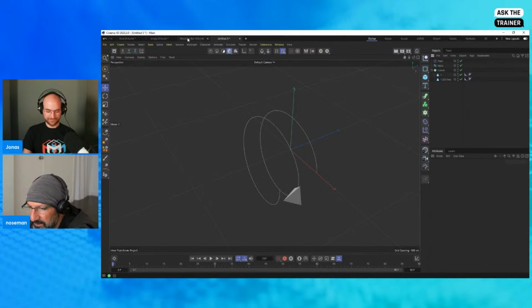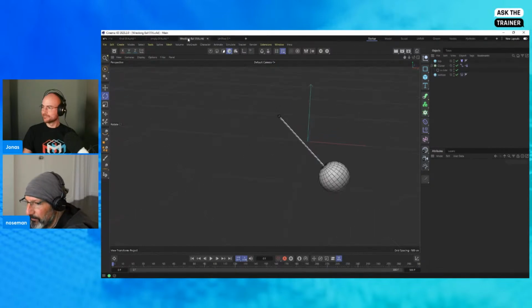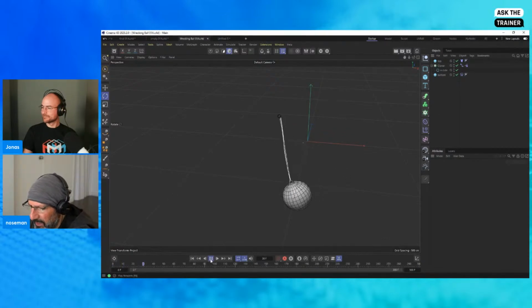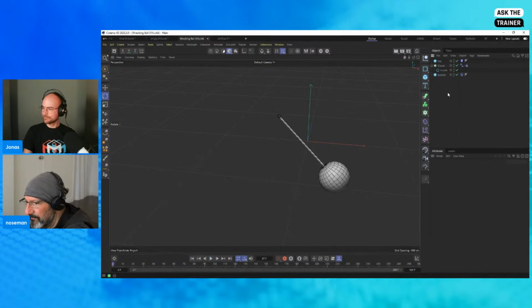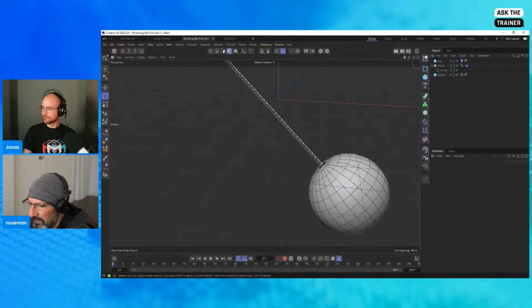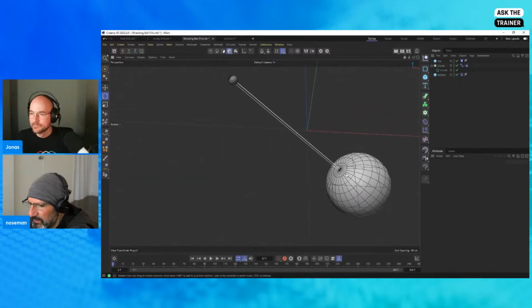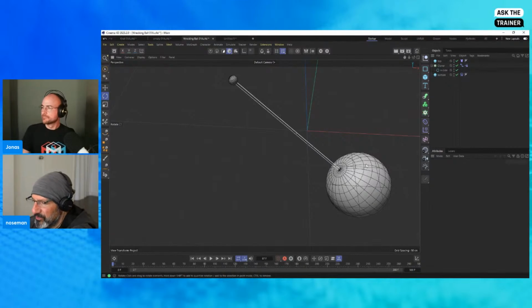So what else? Let's go to the wrecking ball, which is basically how do we create something hanging from something and so forth. Now let's talk about limitations. The limitations are that during a rope simulation or a mesh simulation, a cloth simulation, Cinema 4D's points do not have orientation. It's just a position in the world.